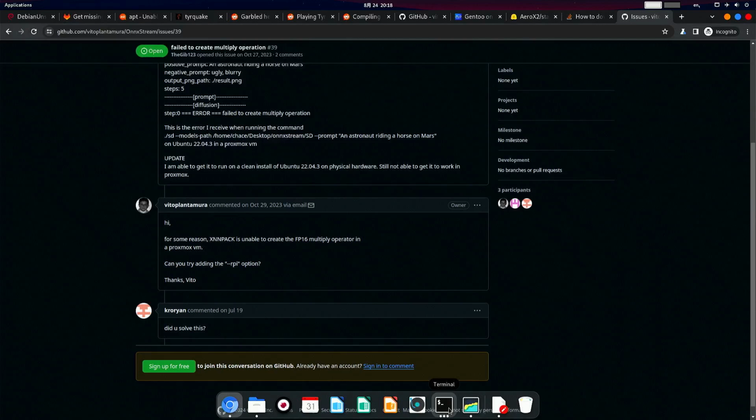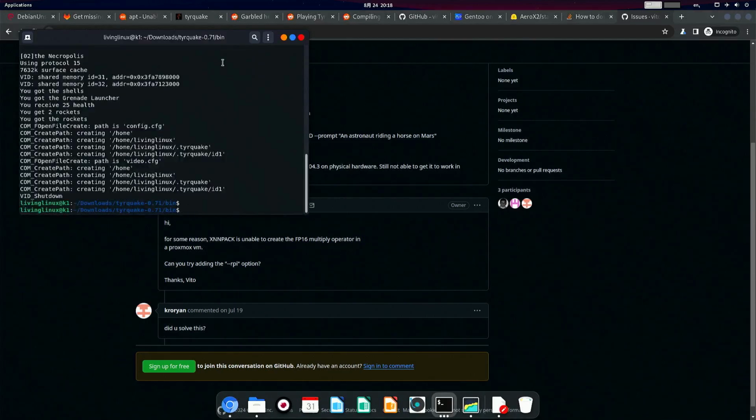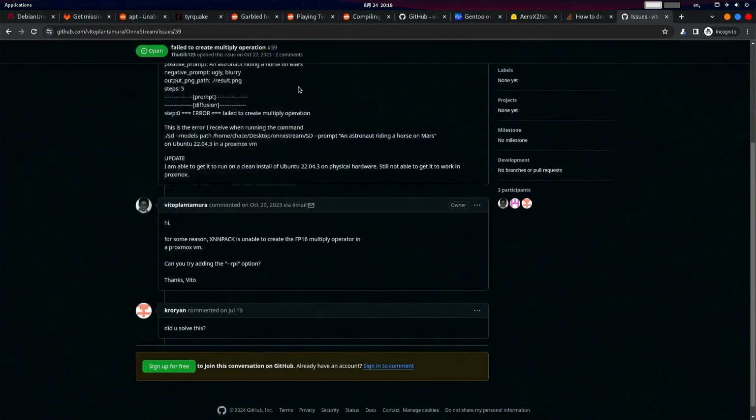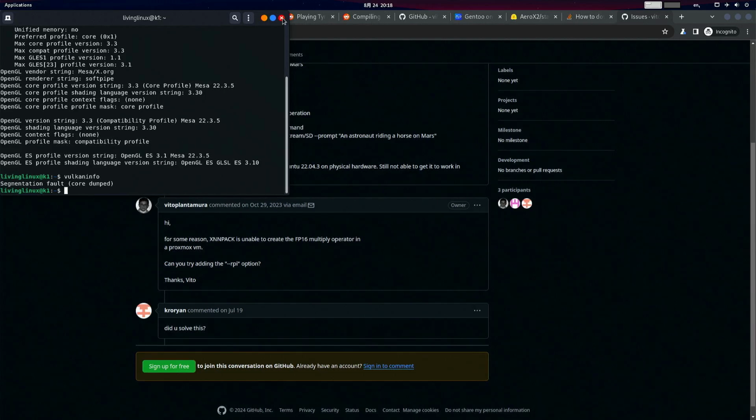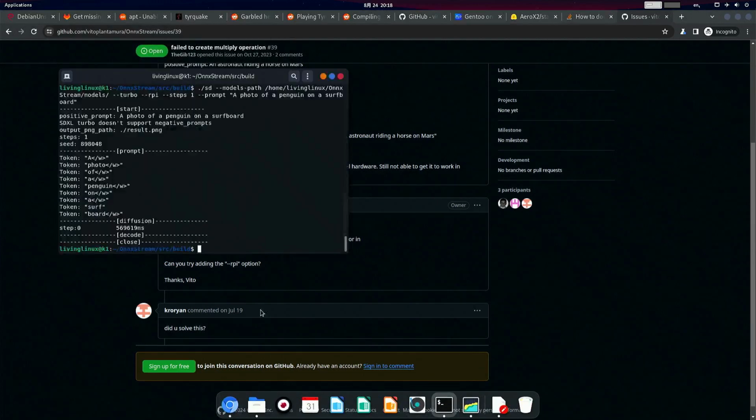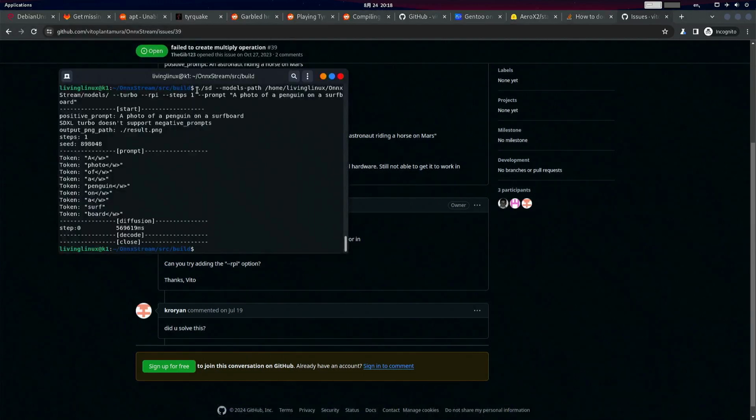Now, finally, I was able to get things working. As you can see here, this is how I started it, and it took quite a while. The diffusion step is almost 10 minutes. It also needs some time to start up, to decode.